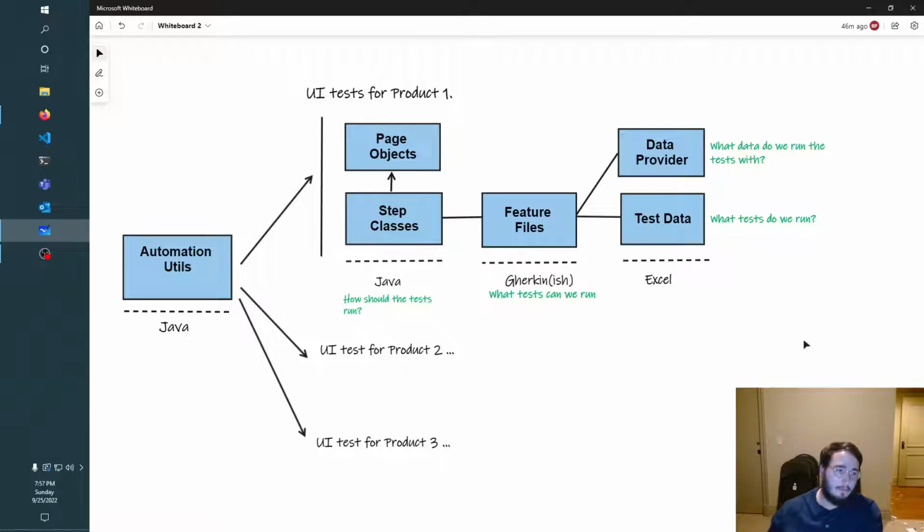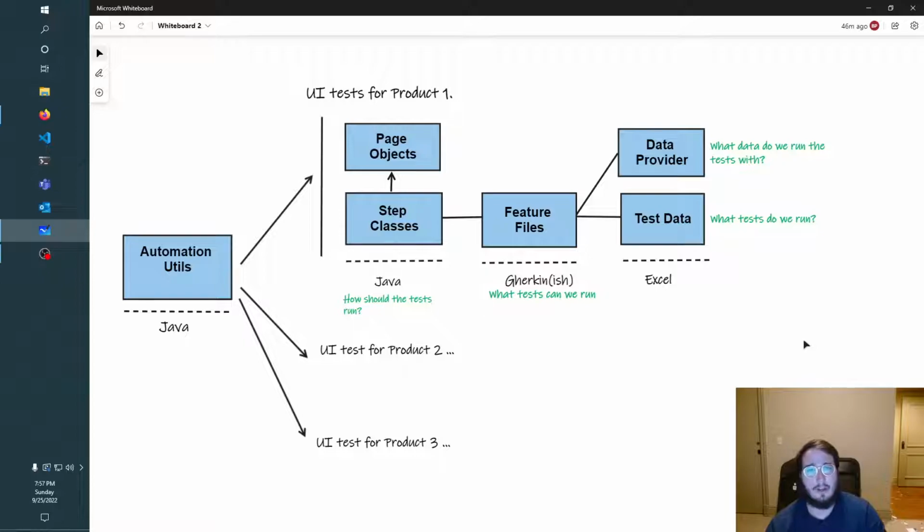We have bindings for interacting with our database or databases, so that we can do things like verify that content on a web page matches what's in the database. And we also have access to some of our automated API testing framework tools, so that we can support our UI tests with API tests.